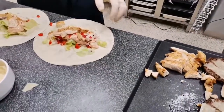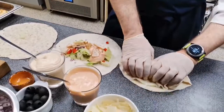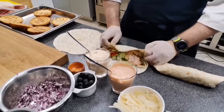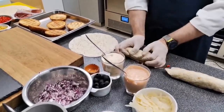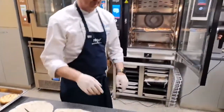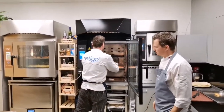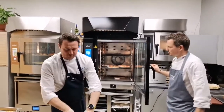So the sous vide, basically, it can be done in advance again. So your sous vide chicken, whatever you use in there, you do it before your shift, before the service starts in the morning, or you do it a few days in advance. You blast chill it. So another device for our portfolio. We also sell blast chiller freezers, which can be used for the fast food as well.